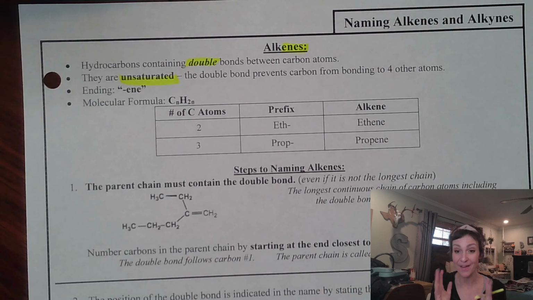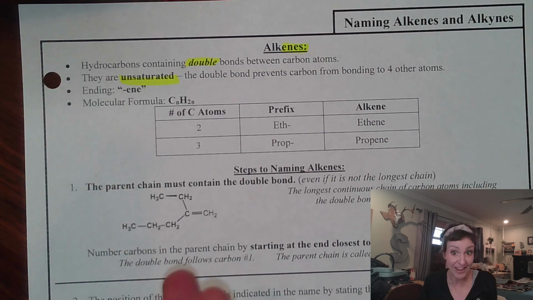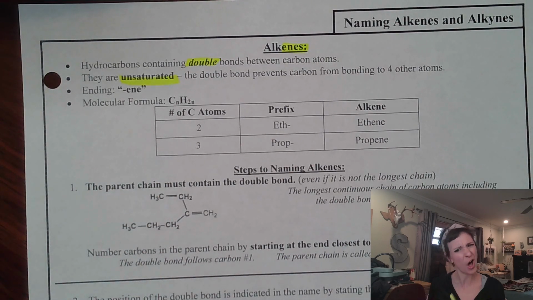We know that carbon can only have a total of 8 valence electrons when it makes bonds. So if I make a double bond, it itself has 2 shared pairs of electrons. A double bond is containing 4 of those 8 valence electrons. So carbon will only have the possibility of making 2 other bonds in addition to that double bond. This is hopefully a review from drawing Lewis dot structures in our covalent bonding unit, but now we're going to see how it affects these hydrocarbons. So we call that unsaturated.